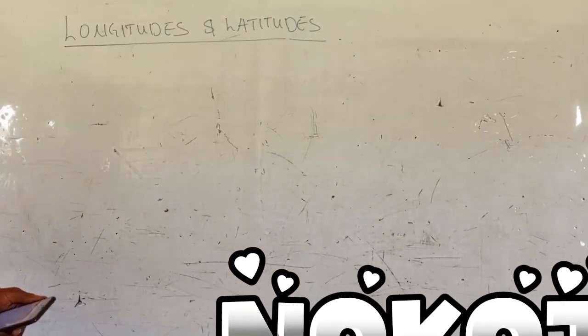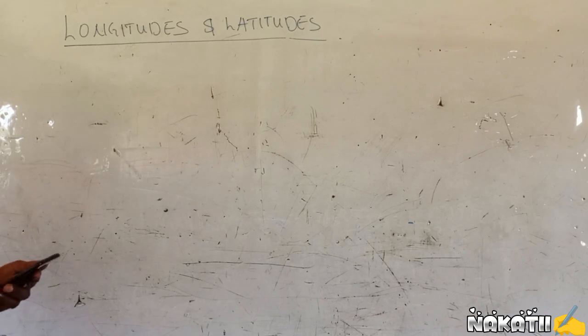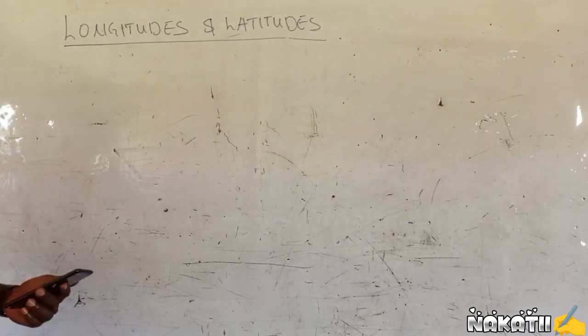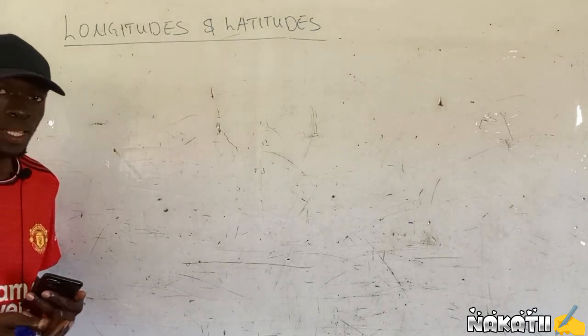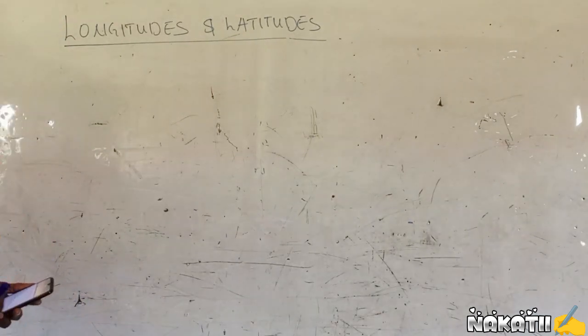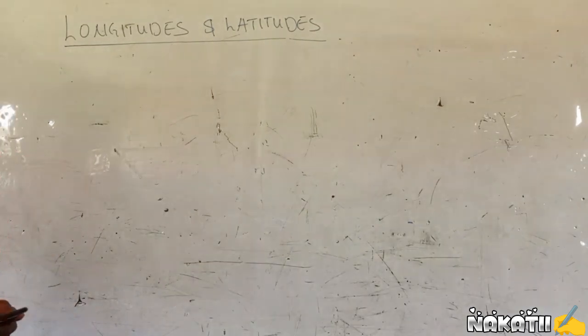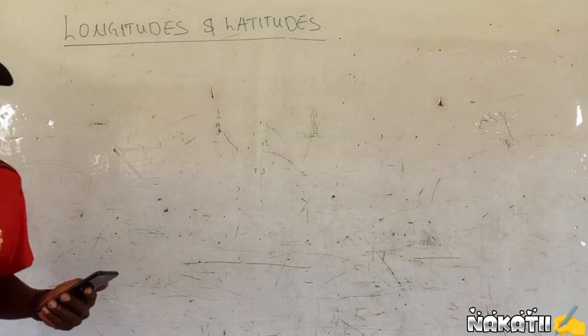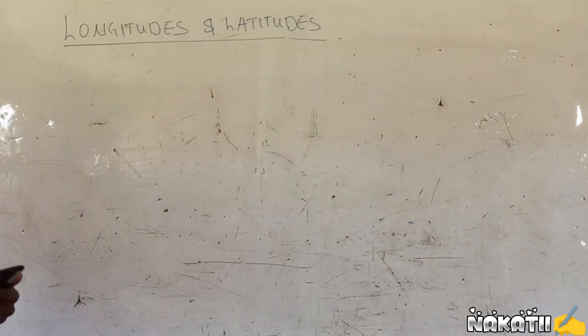Hello, I want us to make a summary of this topic, longitude and latitudes, and we start with some terminologies. First we need to understand this topic deals with a sphere and specifically the Earth. The Earth is always spherical in shape and the radius is always given as 6370. Mostly it ranges between 6370 and 6380. So in most of the questions, you're going to get the radius as 6370. And when you're not given it in an exam, you always use 6370 as the radius of the Earth.